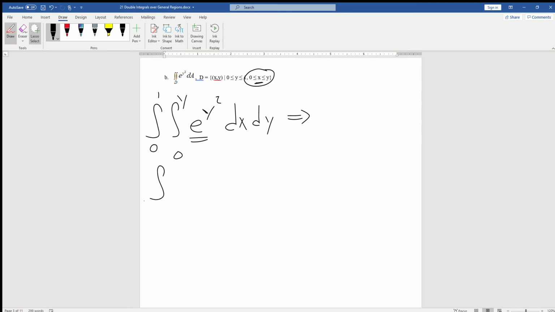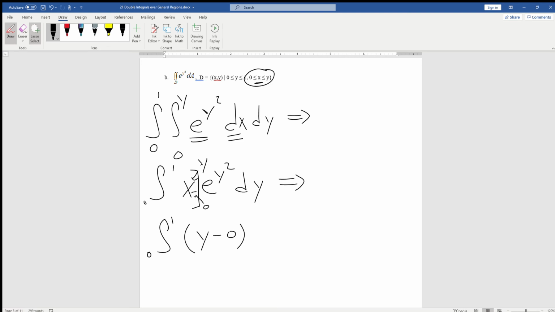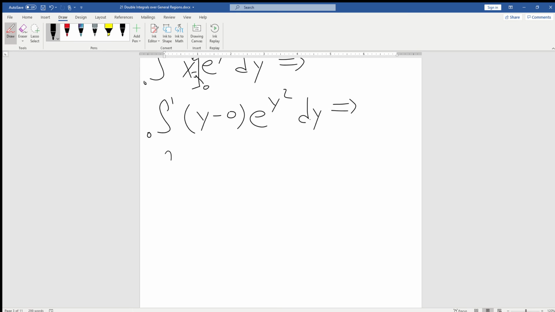When we evaluate, now we get the integral from 0 to 1. We have x as the antiderivative of 1, or just dx, e to the y squared, and x is going to range from 0 to y. And we still have our dy in there. We're going to use the fundamental theorem of calculus. Fundamental theorem of calculus says top minus bottom. So now we have in the bounds integral 0 to 1. We're going to substitute y in for x. We're going to substitute 0 in for x. So that's going to be y minus 0 times e to the y squared dy. All right? Or if I were to rewrite that one last time for another integration, that would be integral from 0 to 1 of y e to the y squared dy.